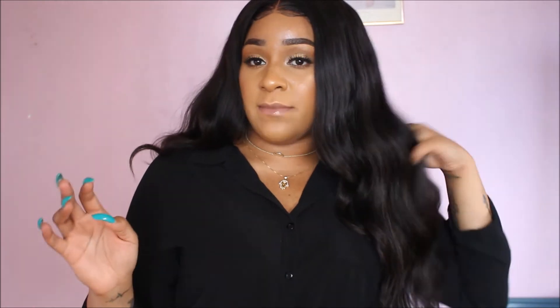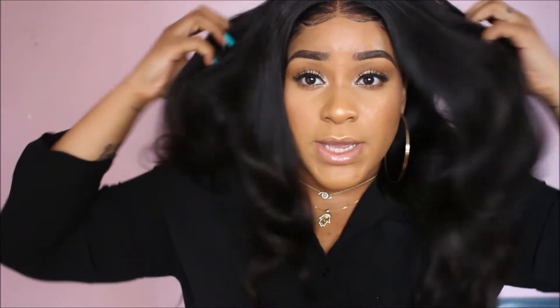The 22 inches comes right down to my butt crack, which is pretty long — it's actually the perfect length for me, and I am five three and a half. I'm sorry that I'm wearing a black shirt and my hair is dark; I was about to step out but wanted to film this quickly. The hair is really long and really full. This is an 18 inch lace closure that I customized myself — I bleached the knots and plucked the hairline. All I did was put some wand curls in; this is actually three or four day old curls, so as you can see, this hair holds a curl really really well.